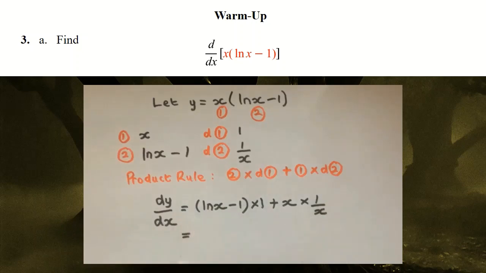Right, let's just tidy this up now. So the first part is just multiplied by 1, nothing to do. So that's going to be ln x subtract 1. And then we have a cancellation of x, so that's going to be plus 1. And this is an interesting result, isn't it? So we just get the natural log of x back. Okay, and we're done. Just make a note of that. That's an important result for later.